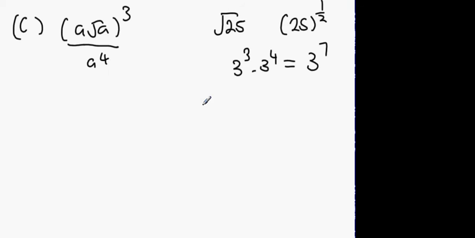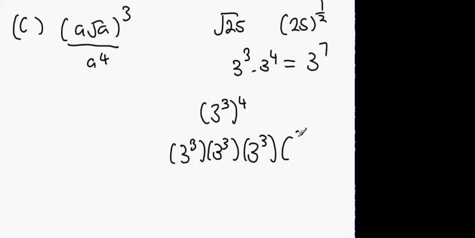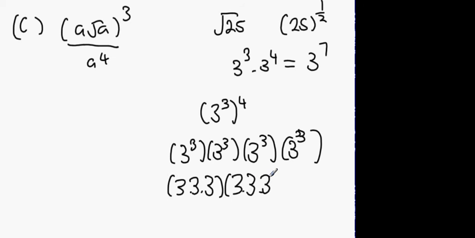The third rule is if I had 3 cubed to the power of 4. Now please look at the difference between the last one I did and the one I'm doing now. What does that mean? It means 3 trees, 3 trees, 3 trees. It means 4 of them. And if I have 4 of them, how many trees do I have in total? Each one has 3 in them. So how many do I have in total now? Anybody know how many trees I have? I have 12 of them. You multiply for this one, but you add for that one. Okay? So I have 12.